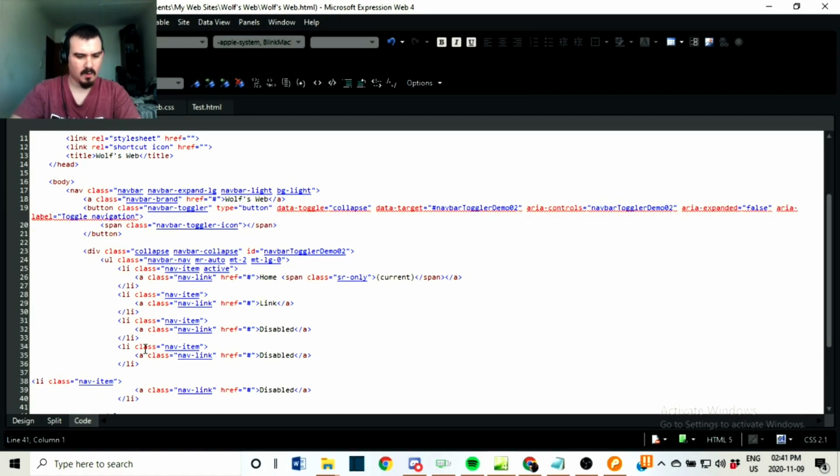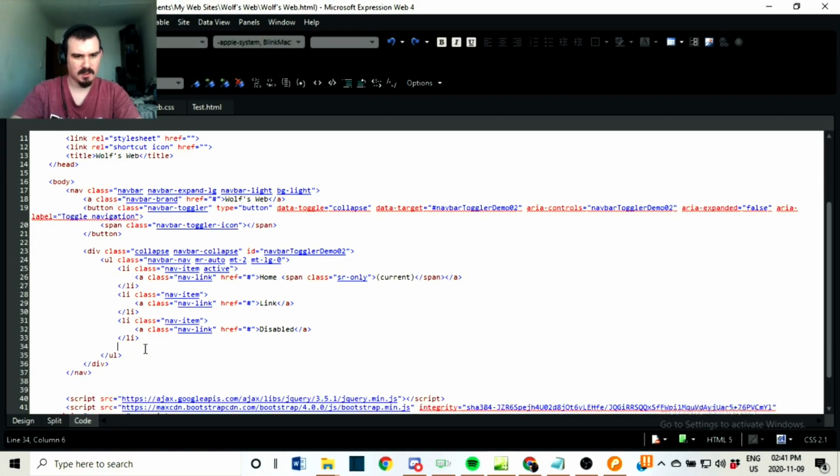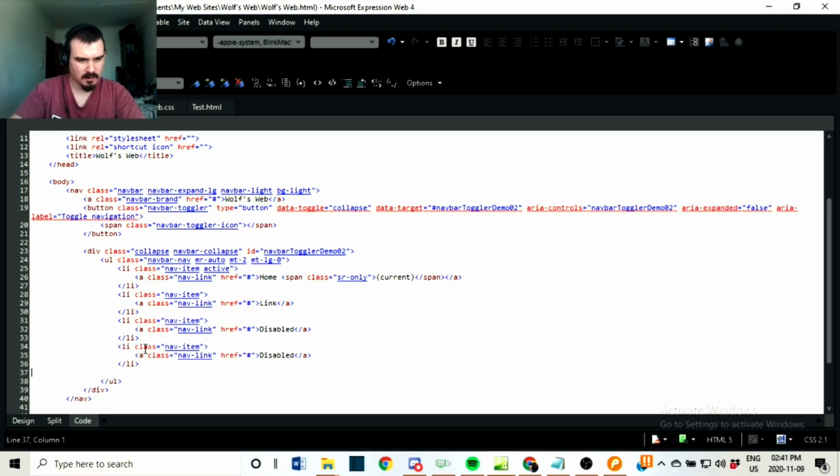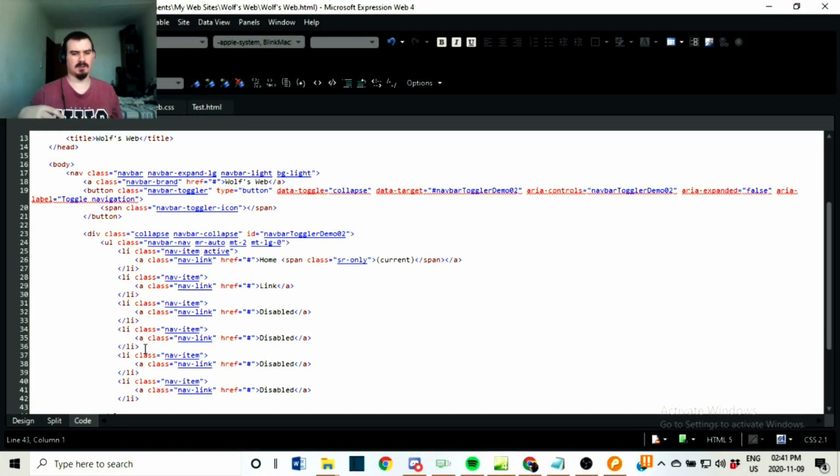Control V. So that is 5 and 6. It's mainly used for navigational bars.